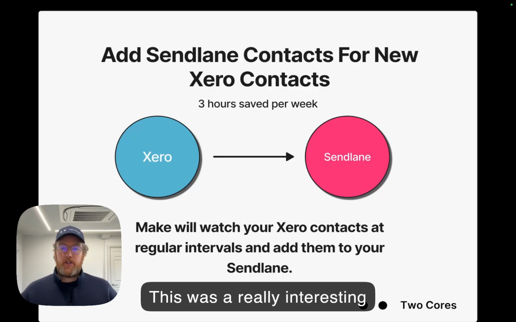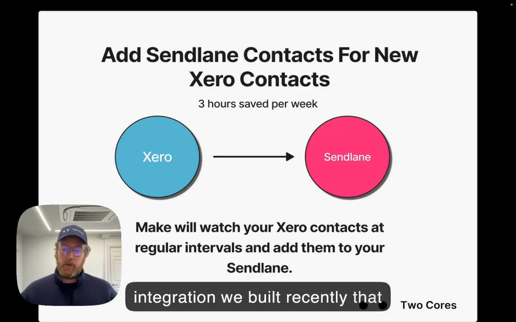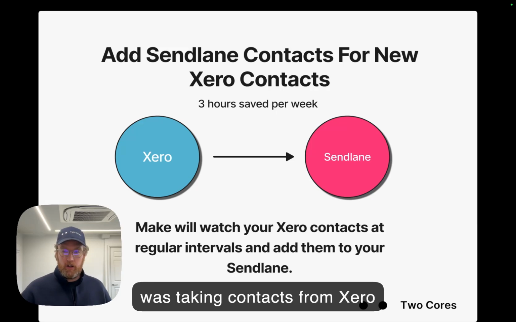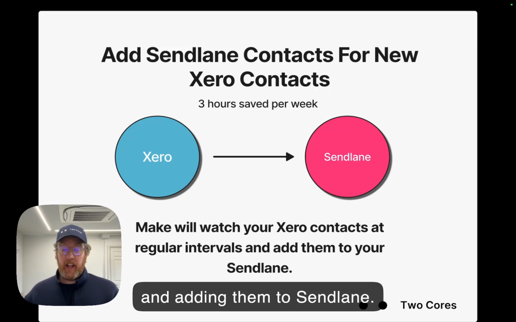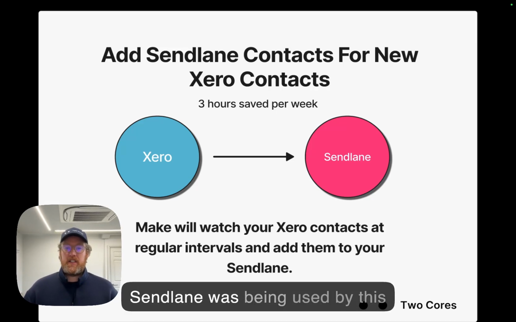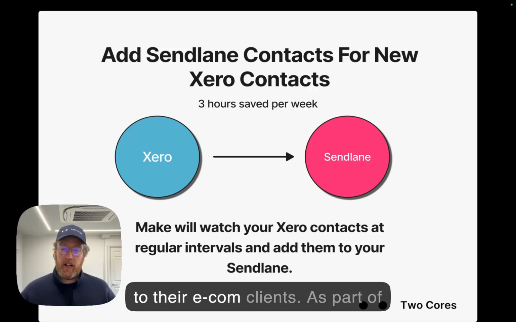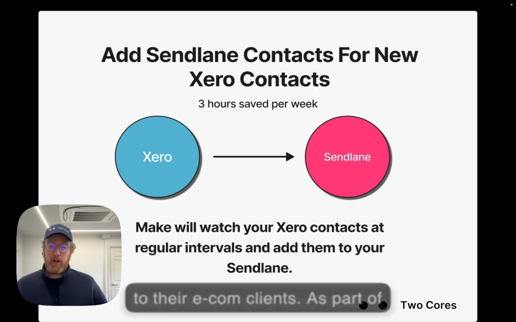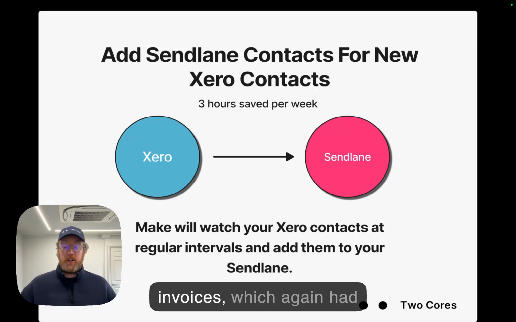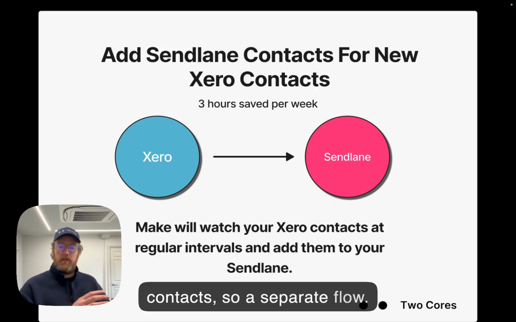This was a really interesting integration we built recently that was taking contacts from Xero and adding them to Sendlane. Sendlane was being used by this client to communicate and upsell to their e-com clients. And as part of their process, they were creating invoices, which again had contacts, so a separate flow.